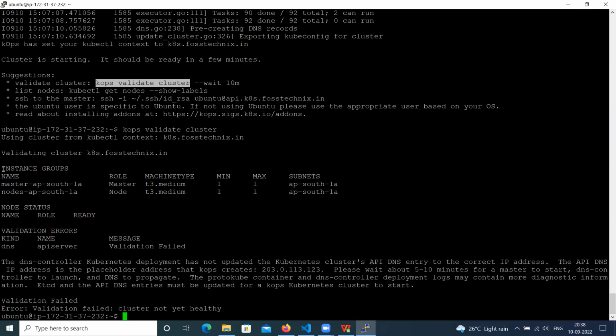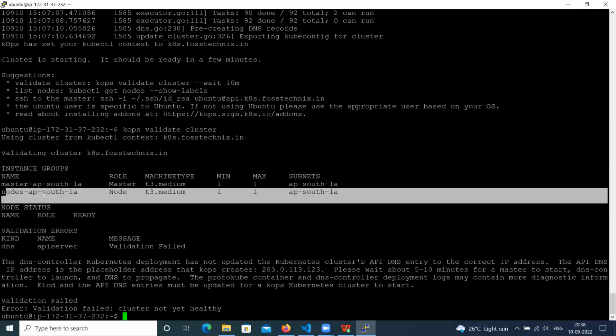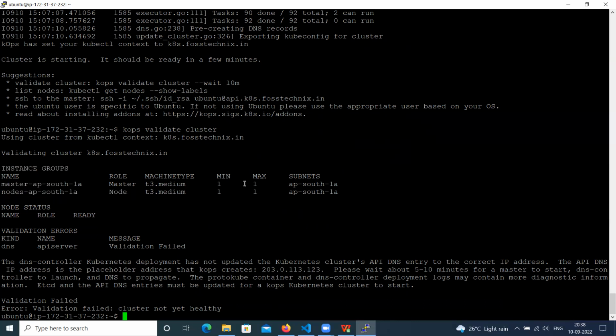And here it is creating two node group instances. As I said, it will create two instance groups, one for master and one for nodes. Here there is no autoscaling, only minimum and maximum. Here we can change the node count. When the load increases on your cluster, it automatically goes to the maximum node count. You have to specify the numbers here.